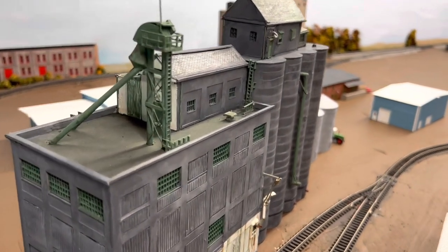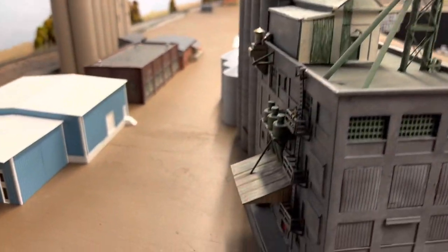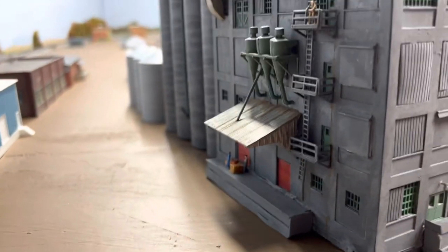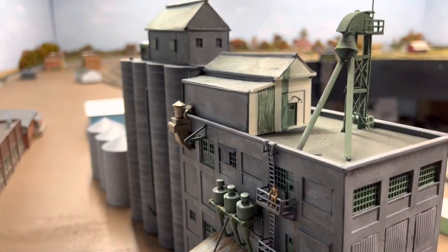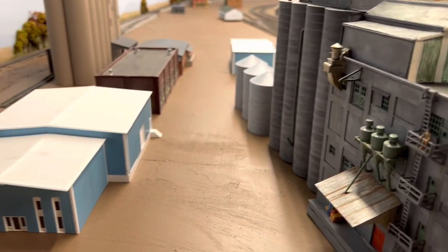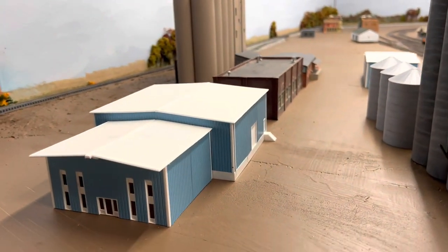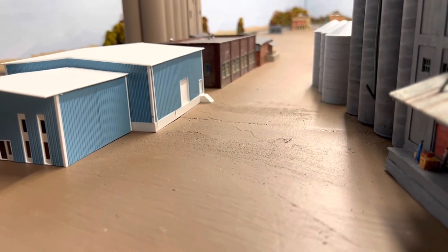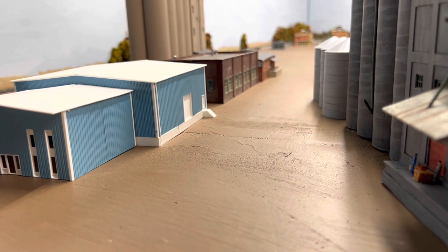Excuse the camera work here, guys. I'm just going to come around the side, and he also detailed this up. So very pleased with that. Can't thank him enough. This is one of his contributions to the layout for sure, and it's great. So just to give you a sense of this scene, this is obviously going to be very busy with truck traffic and things of that nature.